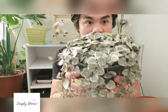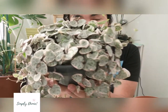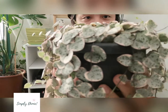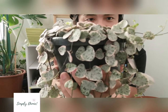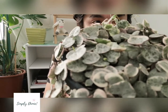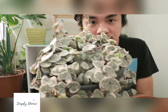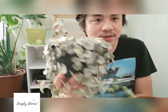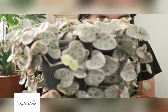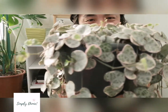All right, so here we go. I have removed the hanger and this is how it looks now. See, look, there are new growths sprouting, trying to give more room for this so it will be able to thrive beautifully. So as you can see, they're gorgeous little hearts. It's like full of love.